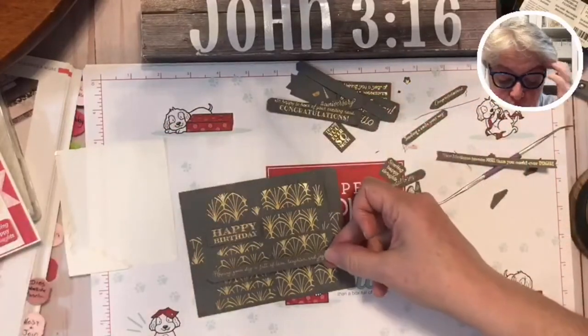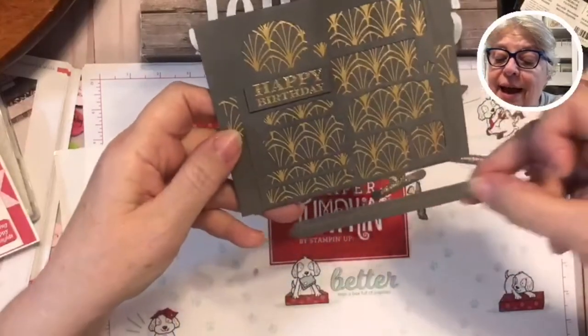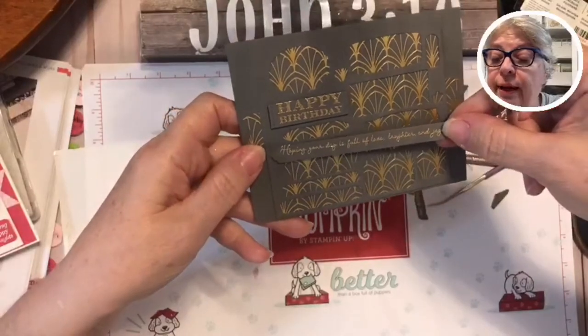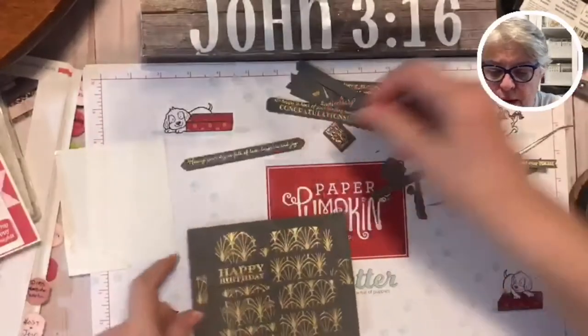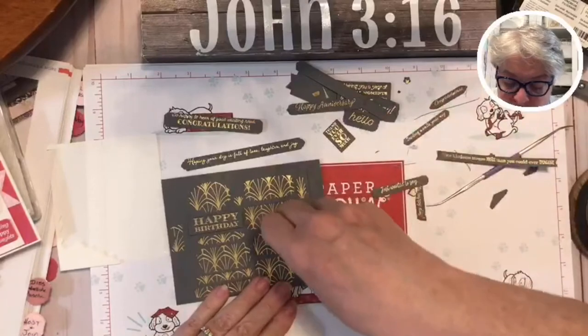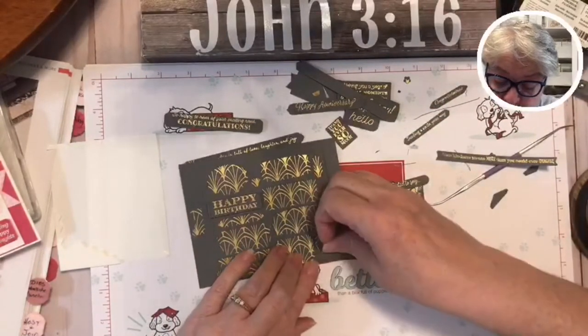Okay. This one says, hoping your day is full of love, laughter, and joy. It doesn't have a spot because it belongs here, y'all. But look, you could put it on here if you wanted. We're coloring outside of the lines. Okay. All right. So let's just see. Sending happy thoughts. We're interviewing right now. We're seeing, do we want these guys here?